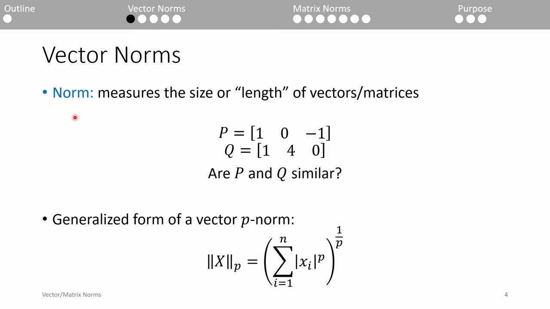We like to do so because oftentimes we're comparing vectors or matrices to other vectors or matrices. Because vectors and matrices have multiple elements, it can be difficult to know exactly what we're comparing. Take for example the vectors p and q. Answering whether p and q are similar isn't exactly straightforward. The first elements of p and q are identical, so you could argue that p and q are similar in that regard.